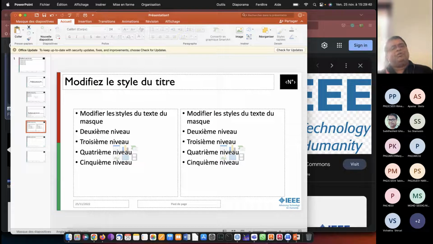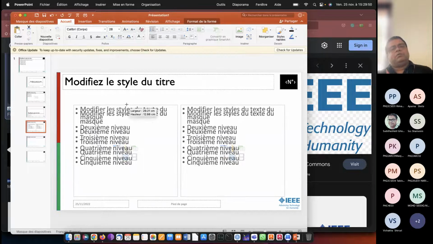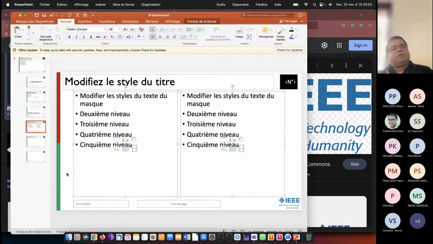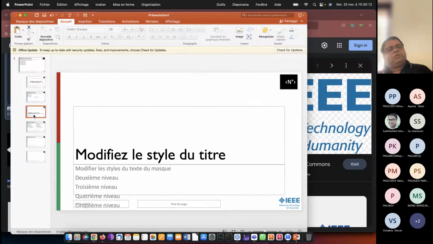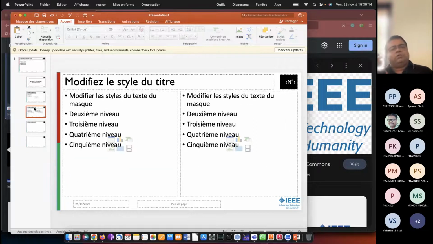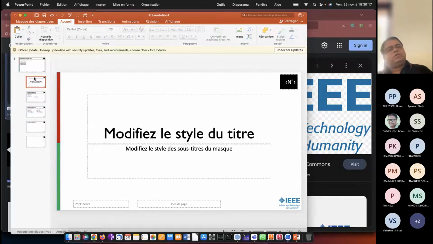Now in the two column slide, you see this, the container is of small size. So I want to increase the size of the container. So how do I do that? I select both of them and I just, there you are. Okay. Here is what I've done, and then just move this container like this. Okay. Once I've done that, okay, so everything, I don't want this. I also don't want this. So I've got this, I've got this.